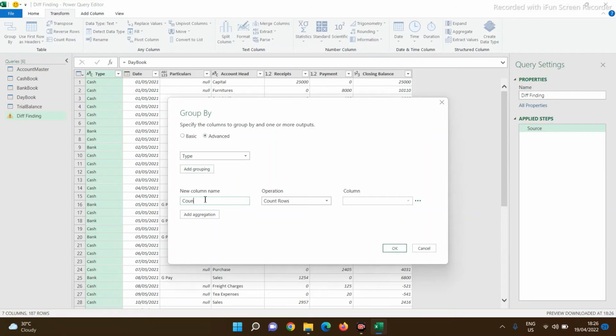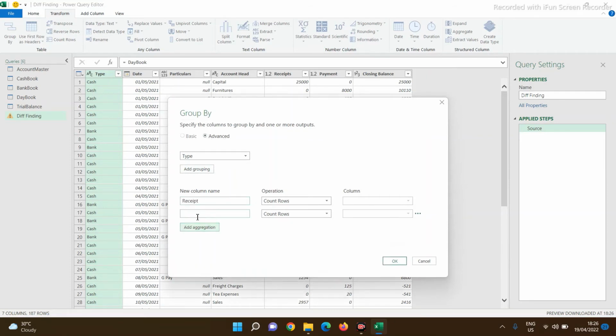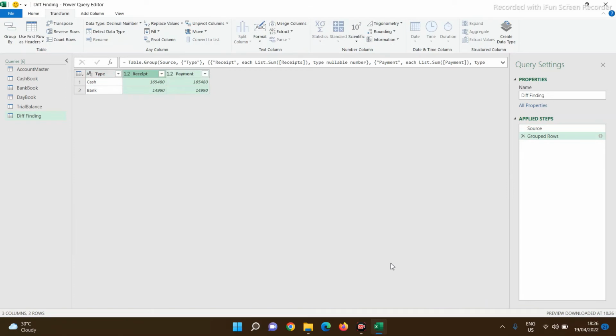My first column name will be receipt, my next column name will be payment. Operation will be sum in both cases. For column, I'll select receipt first, then payment, and say OK. So my receipts and payments are ready.